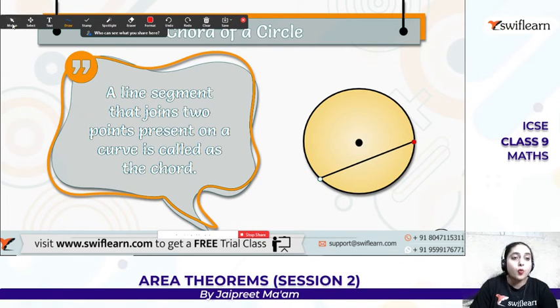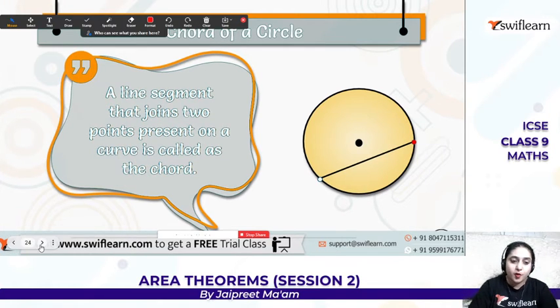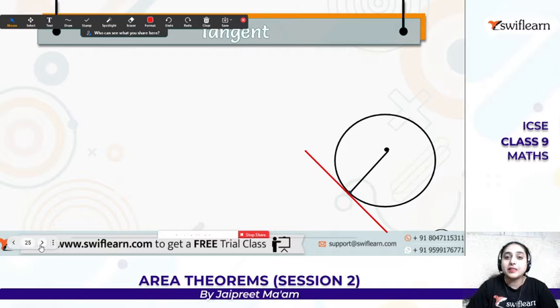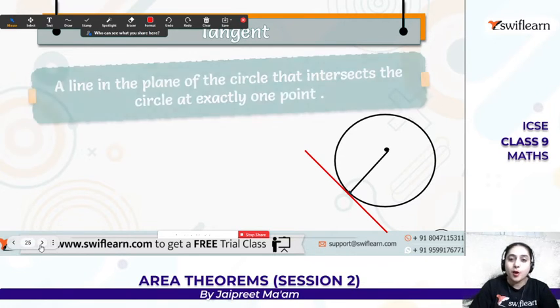And now the homework for you is to find the relation between the chord and the diameter. Is chord a diameter or diameter is a chord? This is your home task and you will write your answer in the comment box. Okay, and I will call the names of those who answer it correctly. So let's learn about the tangent.